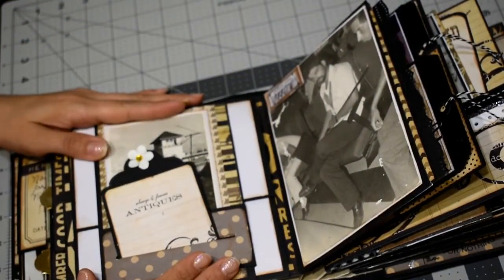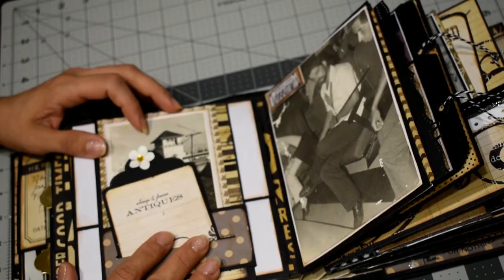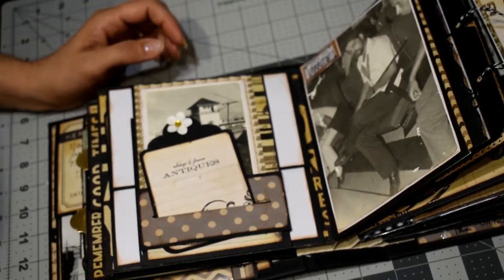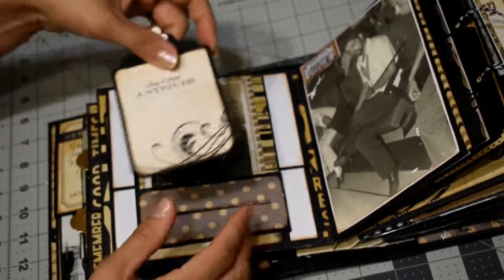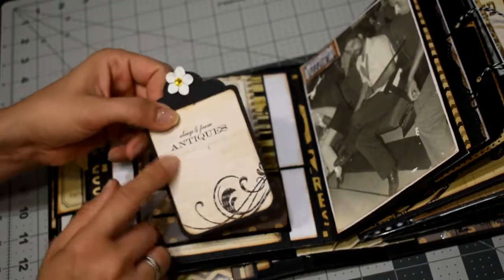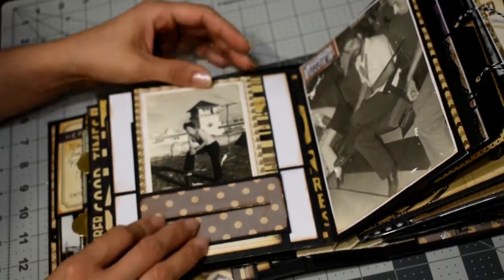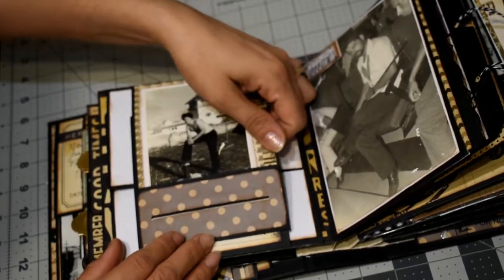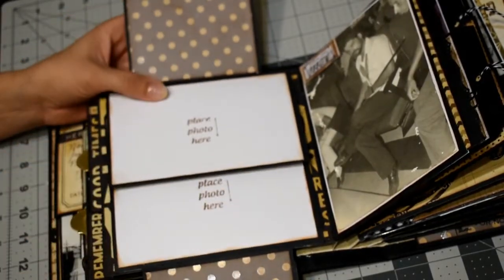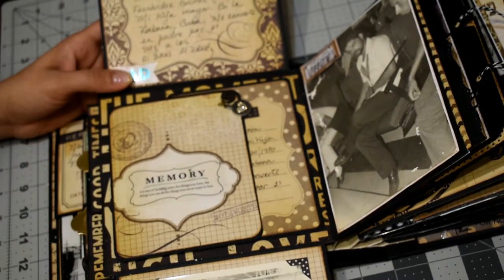And this one is for the year that I was born, but I don't have those pictures here, so I will be mailing them to him when I receive them because they are coming from Cuba. So this is a little tag to add a picture here, and he can write his memories about my birth here. He was, I think, 23 years old when I was born. So this is my dad at that age, and this opens up, and these are four more spots for pictures.